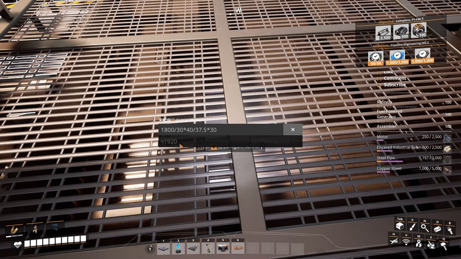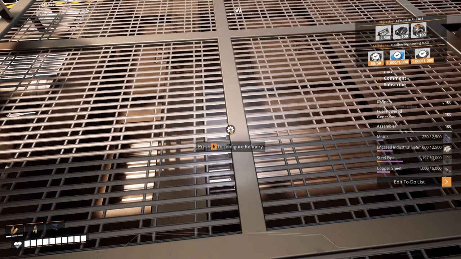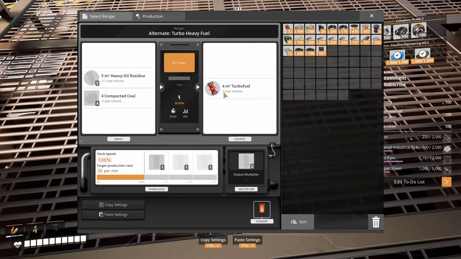So I don't remember how much each fuel generator consumes. I know they consume 20 for the normal fuel, regular, okay? So they consume less. Let's say 20 for the sake of it. Okay, it's gonna be 96 of these guys, fuel generators. I don't know how much power it is. It's a bunch, it doesn't really matter. What matters is that we're gonna have 1,920. It's amazing, I love it.